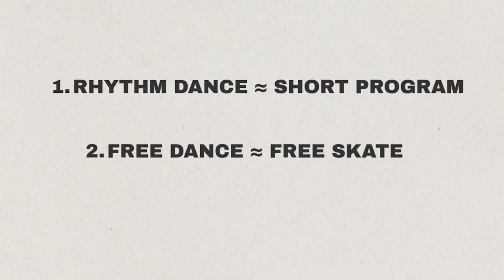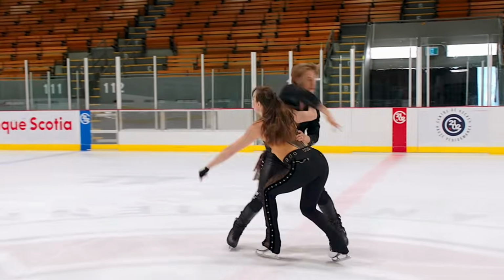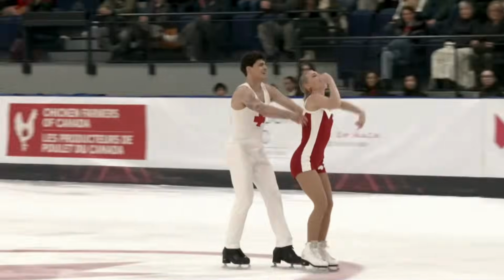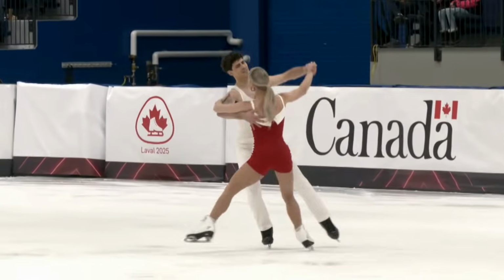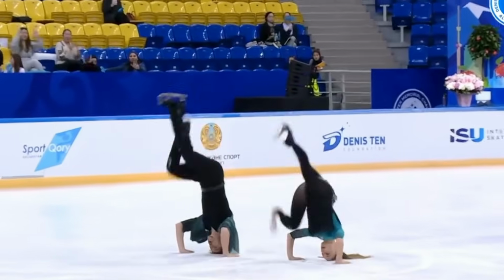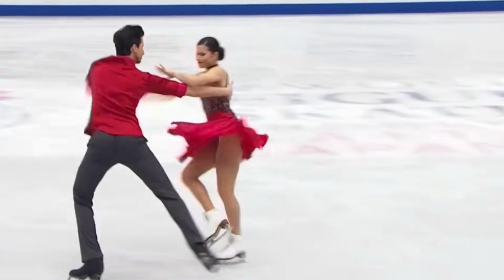In ice dance, there is a rhythm dance and a free dance, which mirror the short program and free skate of other disciplines, but these have very different rules. The rhythm dance is the equivalent to the short program. Every year the theme changes. So in 2024 the theme was 80s, 2025 was 50s, 60s, 70s, and this year is 90s. The theme lately has been following the decades, but in other years it's been Latin, tango, to musical, to many other things.